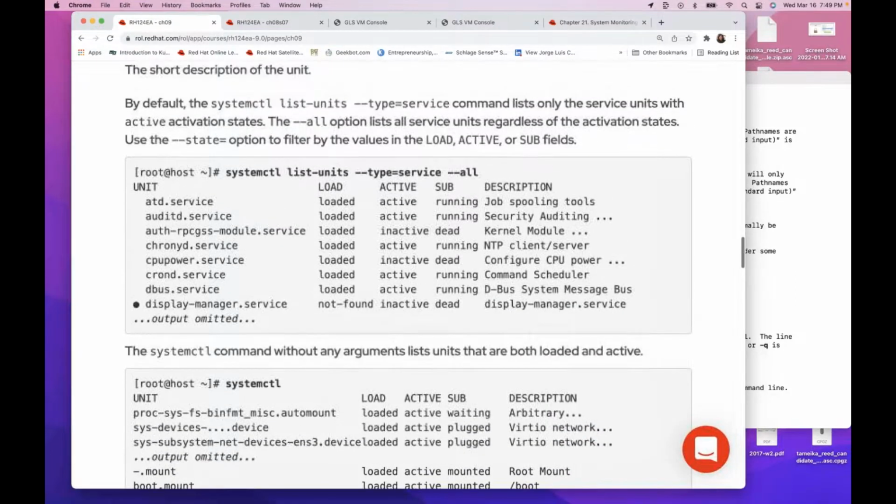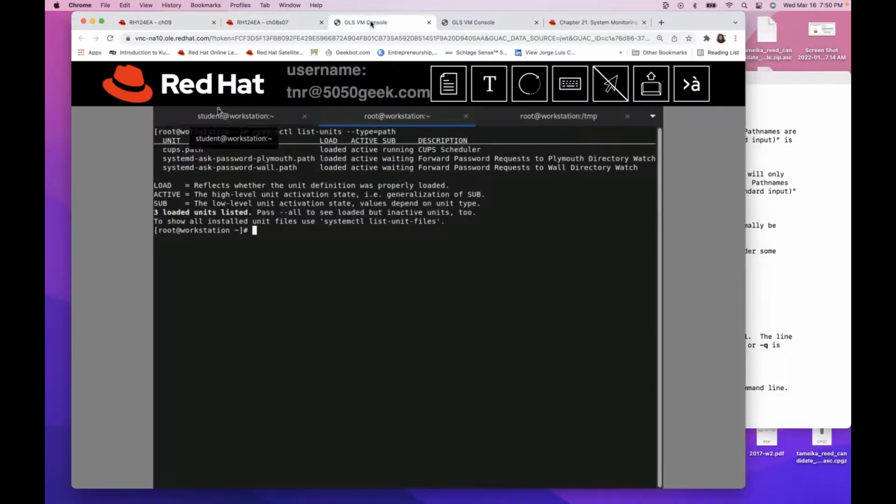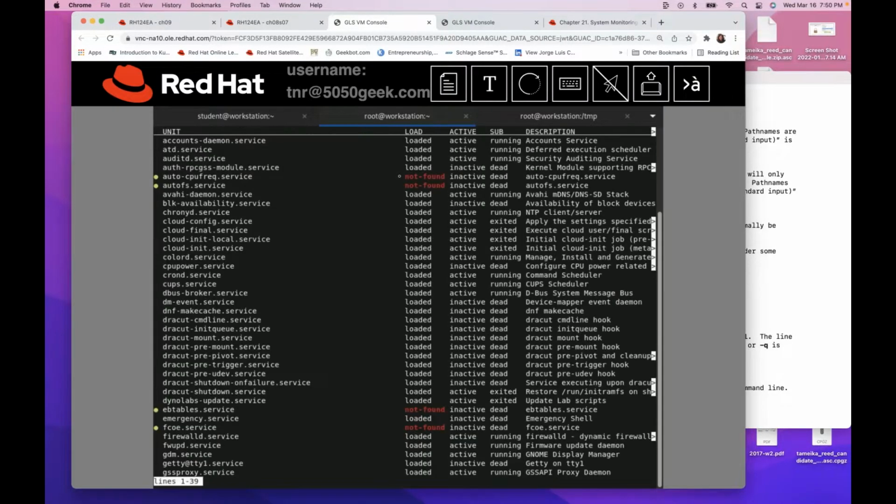Here, the --all option lists all the service units regardless of their activation state, right? So back on our command, we can go up and type here --all. It might have been -a. Okay, yeah.